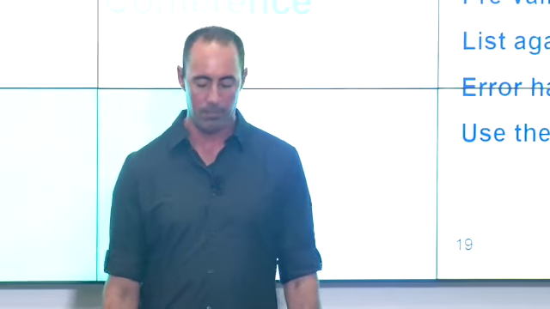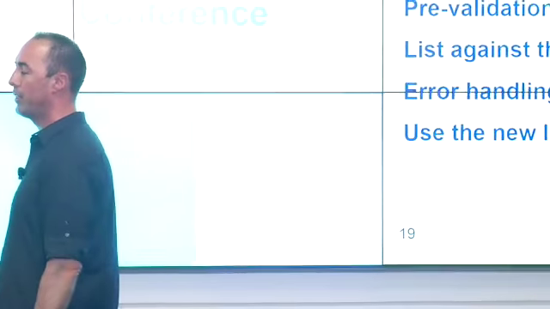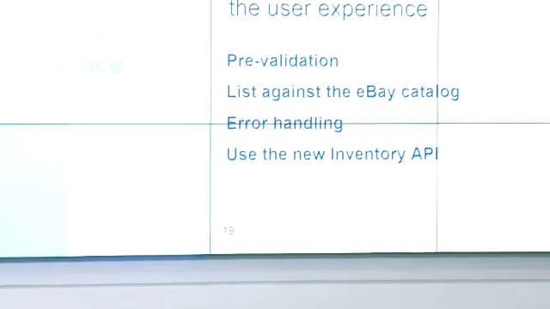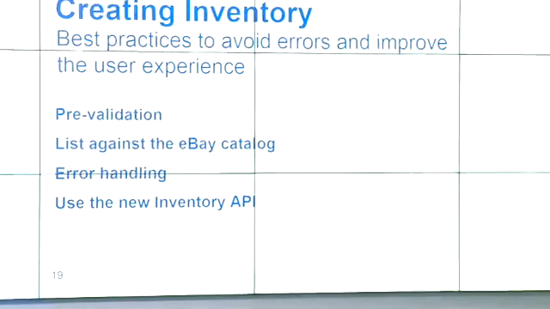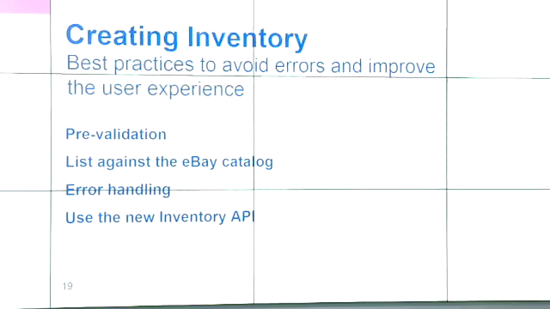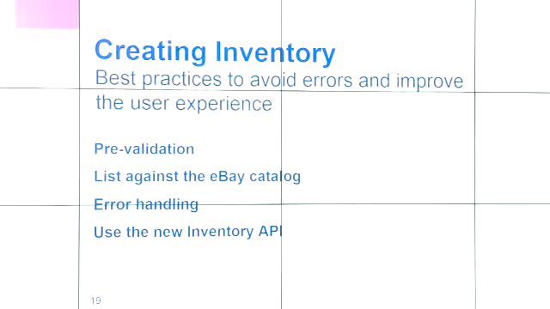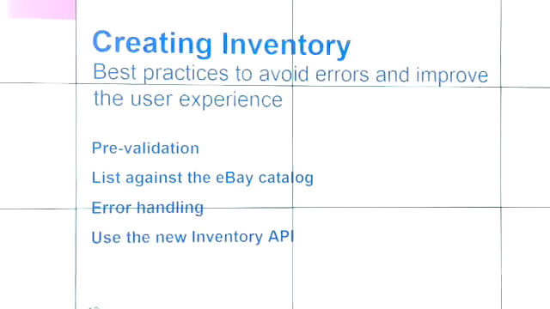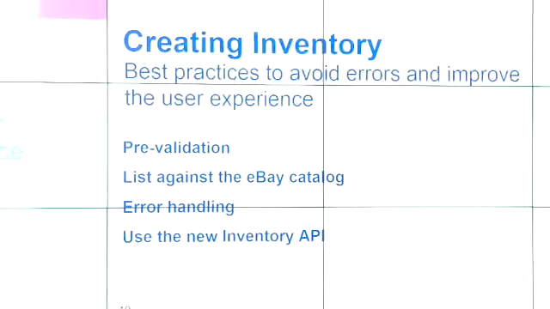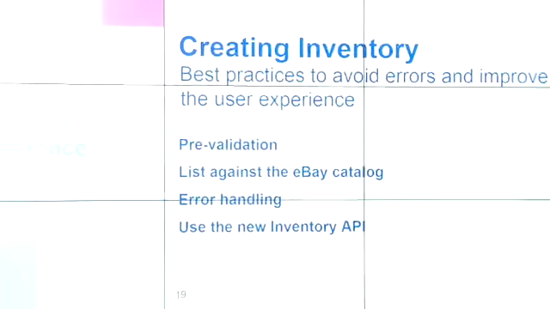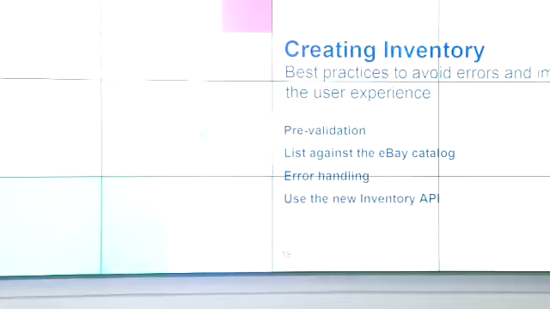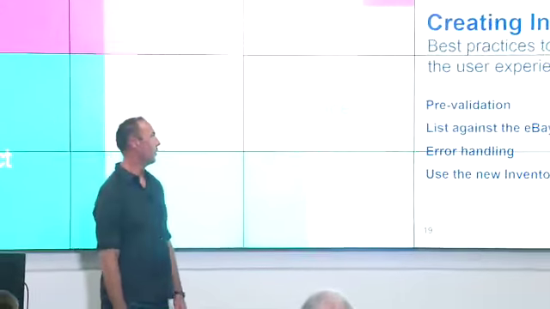So we recommend doing some pre-validation where you can on inventory. There's some obvious stuff, right? You've got to make sure they have images, they have titles, they have descriptions. But there's some less obvious stuff too around item specifics, and that really depends on the category they're listing in, right? If they're selling in a men's clothing category, then you're going to need men's size, right? Or women's size in a women's category. You can check ahead of time before crashing into the errors and make sure they've got those item specifics and create better user experiences on entering that information before you even try and list to eBay.